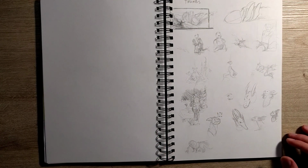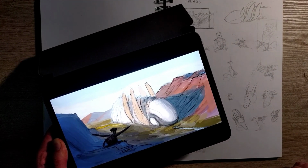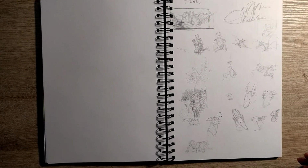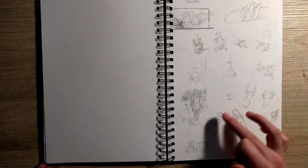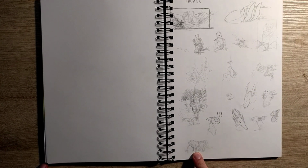Another thumbnail page. This one, the one in the top left, you can see, is this one. It hasn't been finished yet, but eventually I'd like to. Some dragons, some other characters, and you'll see this one later.